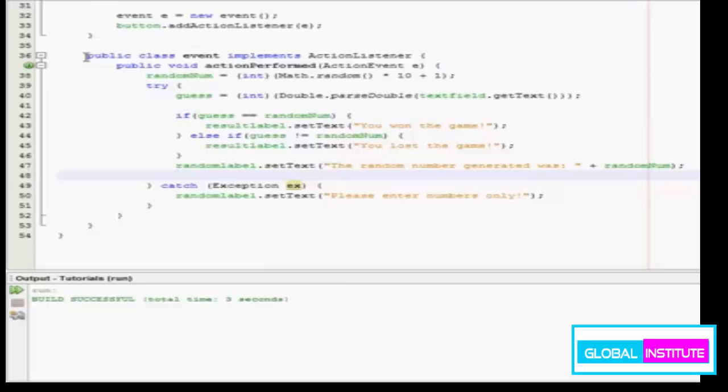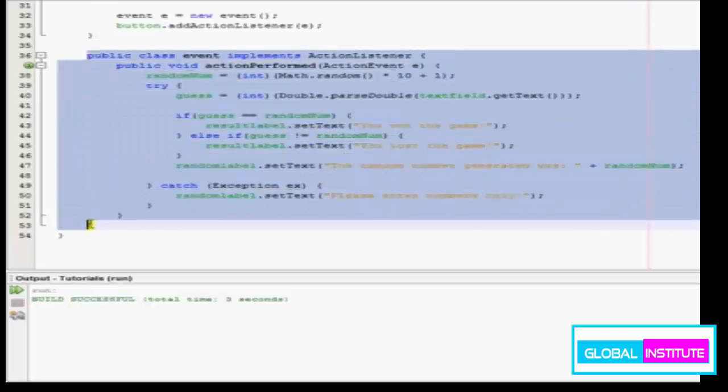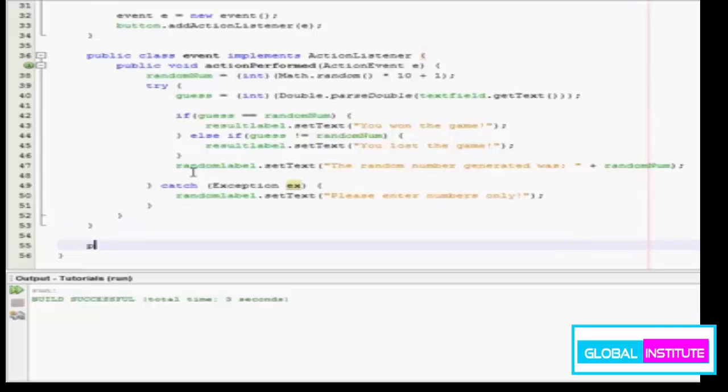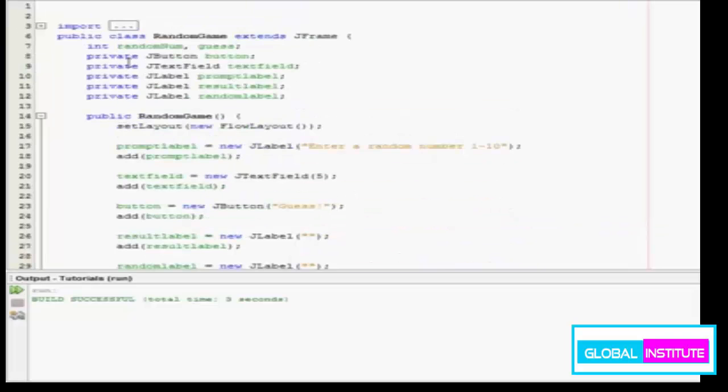As you can see, it's a lot longer and more complex than anything we've ever done before, but if you need to, pause it now and get all the code. I'm going to go on to the main method so we can actually run this program real quick. So go down, that's where it ends, and then public static void main. Whatever your class name is, the first class name up here, the parent class, so it's Random Game. Call it GUI equals new RandomGame.